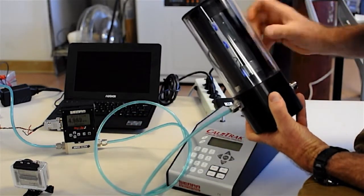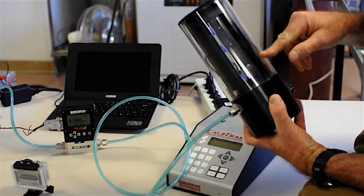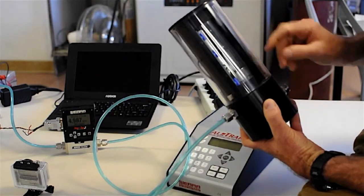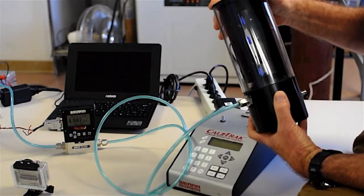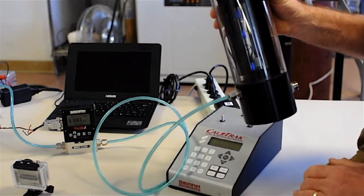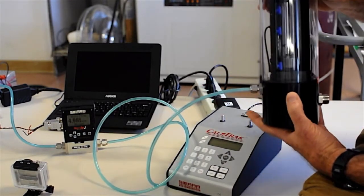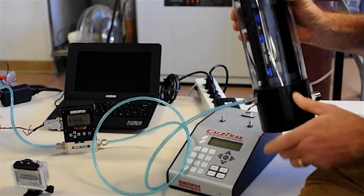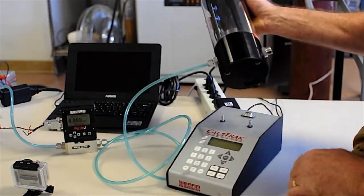The material of the puck is the same as the material of the cylinder, so they expand and contract together and fit tight in there. It's mercury free. It's got a calculated leak, and that's how it seals. It's a very, very small leak in comparison with the flow rate. There are optical sensors here that determine its position, and that way, as it rises, it gives you a volume over time. So it's basically a volumetric standard.